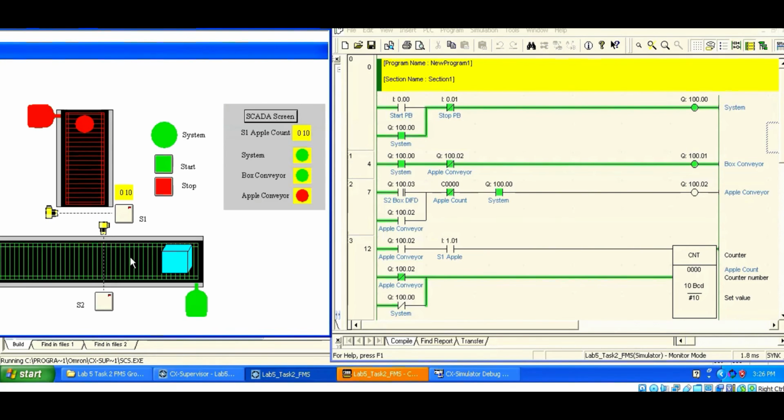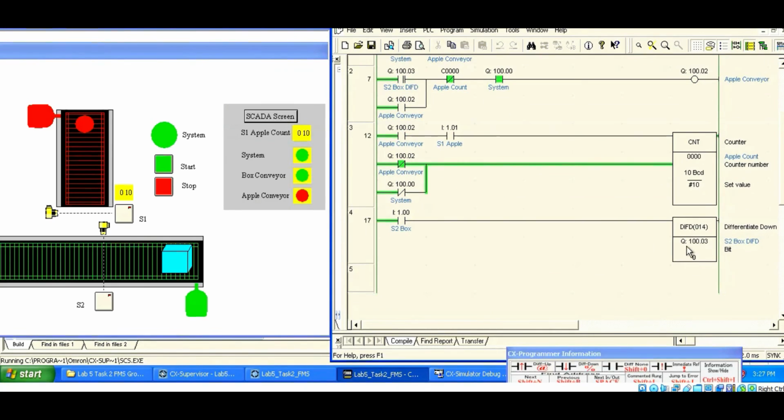Once it starts, the conveyor carrying the box will operate and deliver it to sensor S2 here. The conveyor will stop after the box passes sensor S2, due to the differential down function used to stop the box after it passes S2.